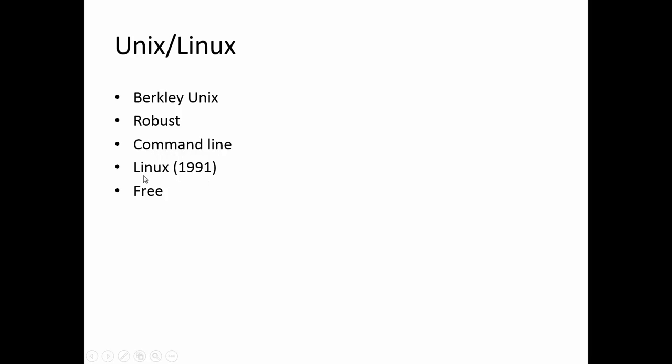Now, in 1991, a guy named Linus Torvalds came out with a knockoff on Unix, a near identical copy, which he called Linux. And the reason people like Linux so much is because it is free and it is widely used. But it's really hard to tell the difference between Unix and Linux. In fact, when we say Unix/Linux, we call it that because it's really hard to tell the difference between the two.